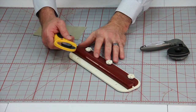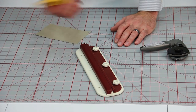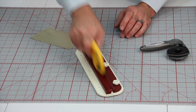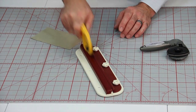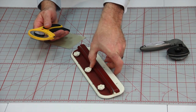So again, I'm going to start off and go from the very beginning. Let's say we have a brand new blade that's been used and it's dull and we're ready to start sharpening it. We've never sharpened it before. We're going to go ahead and drop down our 60mm, and we're going to go ahead: 2, 3, 4, 5, 6, 7, 8, 9, 10, 11, 12, 13, 14, 15. Okay. We're going to then flip the sharpener around.